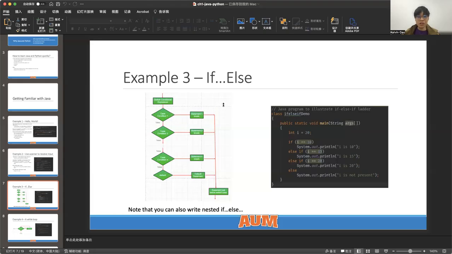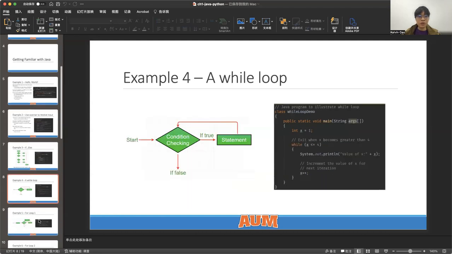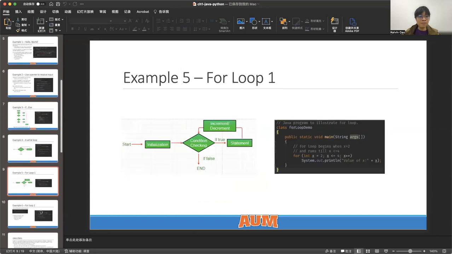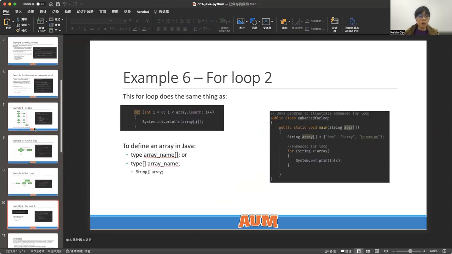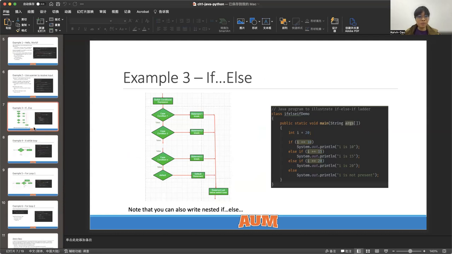Okay, so this video is going to show you how to use the if-else and then the while loop for the control statement. Actually, the way to use the if-else and then the while loop is also similar to what you have done with C++. I suppose everyone right here should at least learn one programming language. Most likely it should be C++, because if you are an AUM computer science student, that is the prerequisite. Okay, so I suppose everyone right here knows C++.